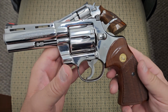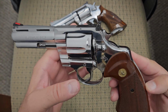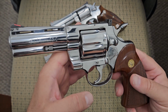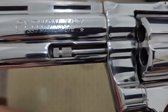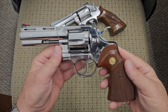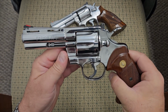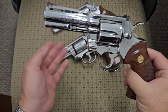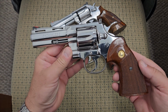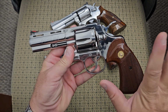But people consistently, every time you mention this gun, they're like, oh yeah, it's beautiful, it's well made, and it's the best revolver ever made. But they'll go out of time if you shoot a lot of 357 Magnums through it. Well, last time I checked, it says right there on the side, 357 Magnum. So that's what it was meant to shoot. If it was that fragile, it would not cost as much as it does. These are premium revolvers, and they're somewhat expensive, even when they were new. So I would set that aside, and think twice when somebody tells you that these things are super fragile. They're not fragile, folks. It is a medium-sized revolver that has no problem handling 357 Magnums. I've never seen any problems with them.